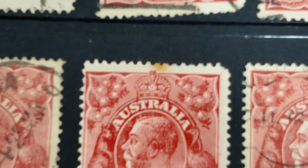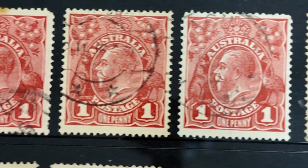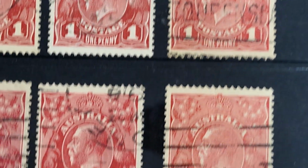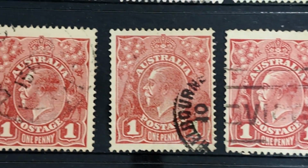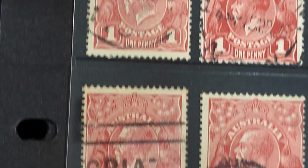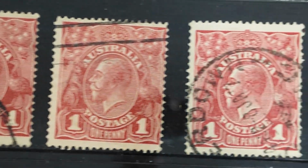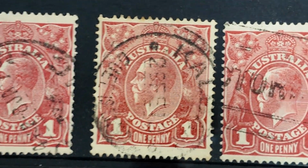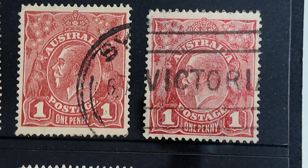But something like that, I'm going to have to pull that out and throw it out. It's got toning. I don't want that to go through the rest of the collection. Once you start seeing toning, you can't really get rid of it. I mean, you could probably boil it in water and things, but it's not going to get rid of it completely. Sometimes it's easier just to throw it out, not risk the whole collection.